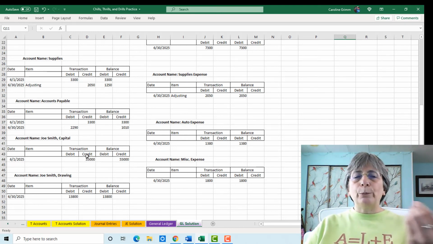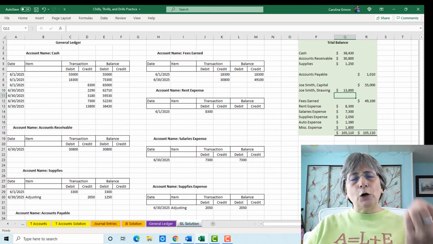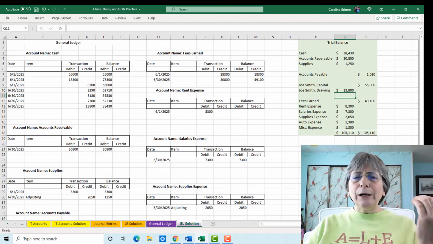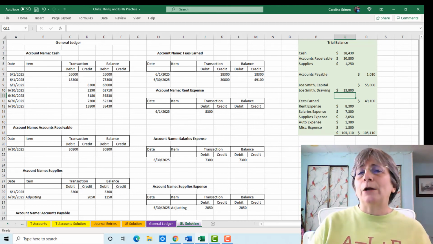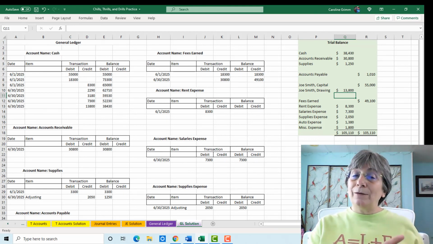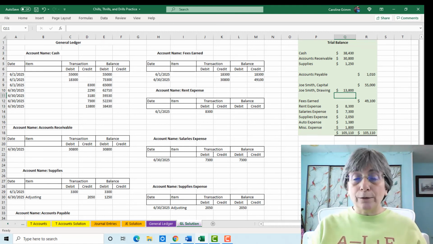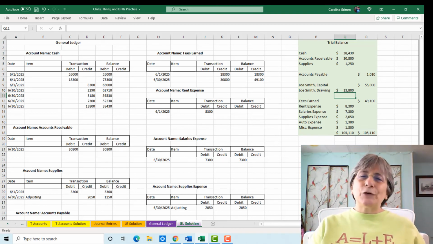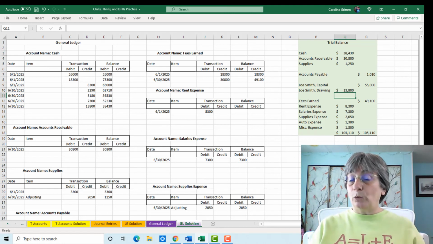We're going back and forth between those different journal entries and our general ledger accounts. And we're going to enter each one of those lines one by one. Now, one of the things that I've seen students try to do as a shortcut is to go through and post all of the cash transactions, because they think they're saving themselves some time. And then what happens is when they've entered all of these transactions, it doesn't come out correctly. And then they're faced with having to go back through step by step and try to figure out where they went wrong.